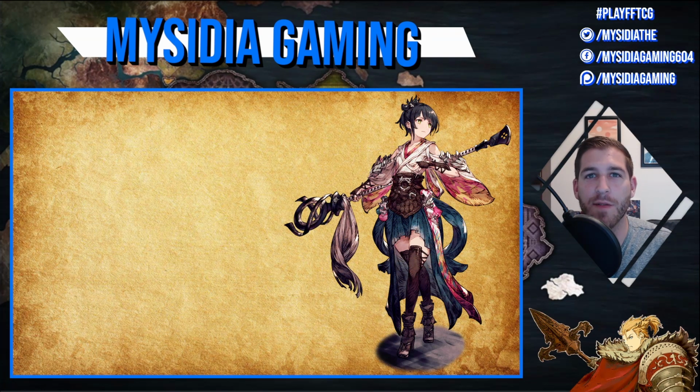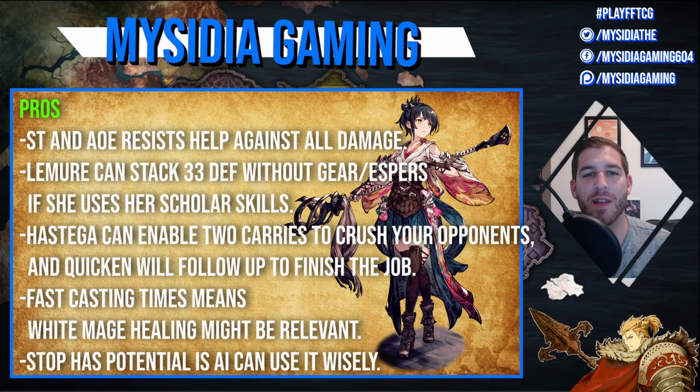Let's look at the pros and cons of Lemure to see if she's worth building for your account. So pros, she's going to have the single target and AoE resist to help against all damage no matter what it is. She can deal with it. She can actually stack 33 defense without any gear or any espers if she uses her Scholar skills, both the passives and the active skills. And then Haste is going to enable 2 carries to crush your opponents, and Quicken will let you finish the job. So if you are someone that tunes your AI in a certain map, any given map, then she's going to really enable some pretty cool plays.